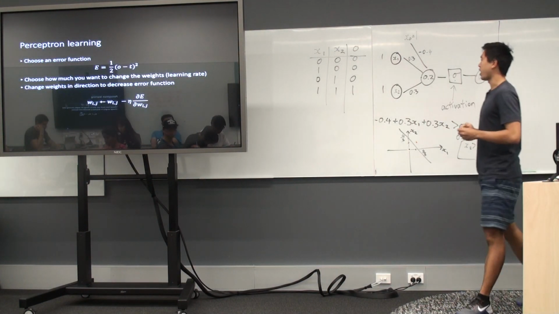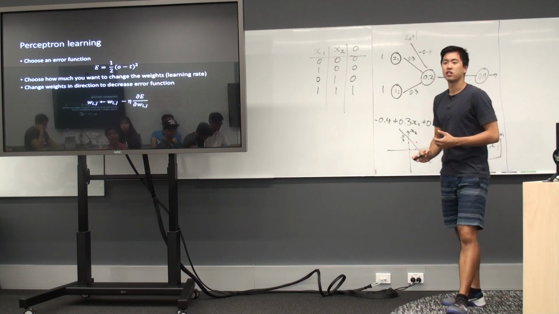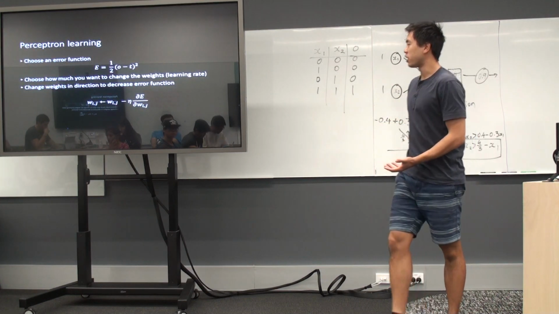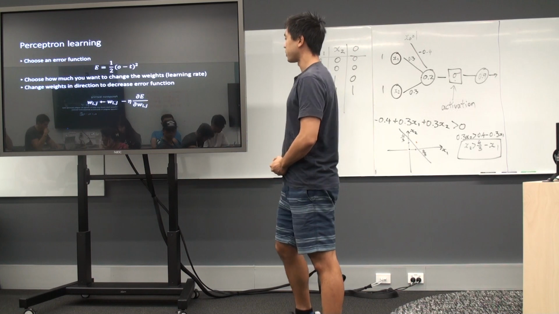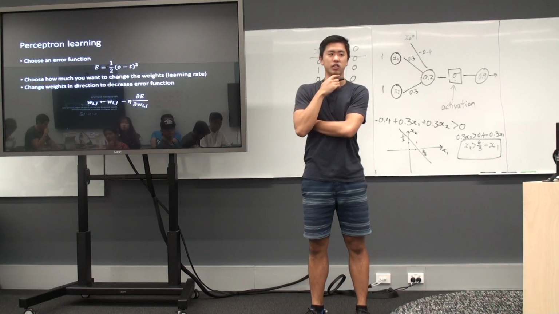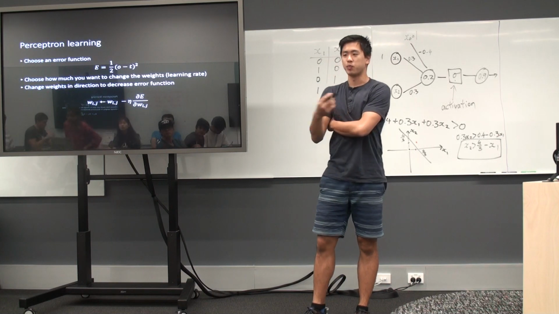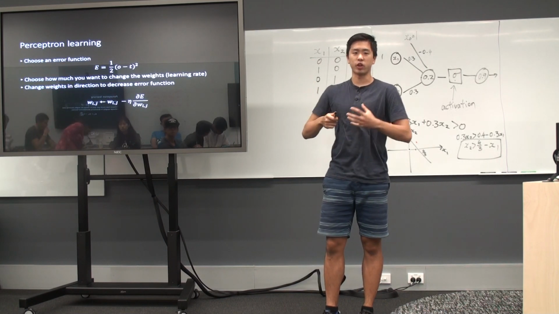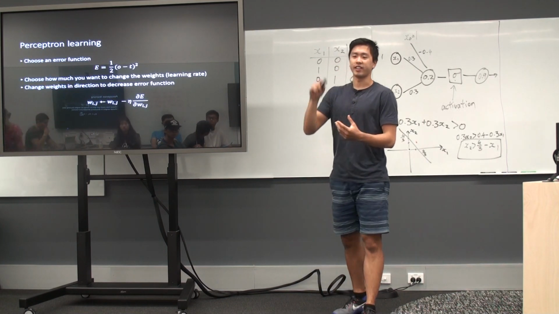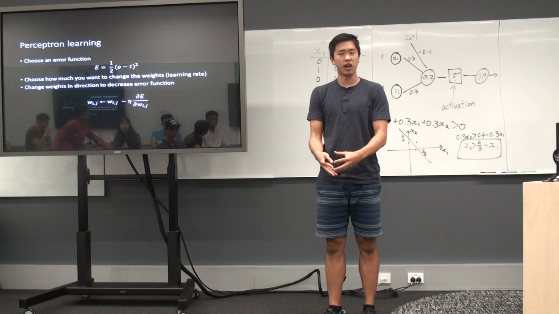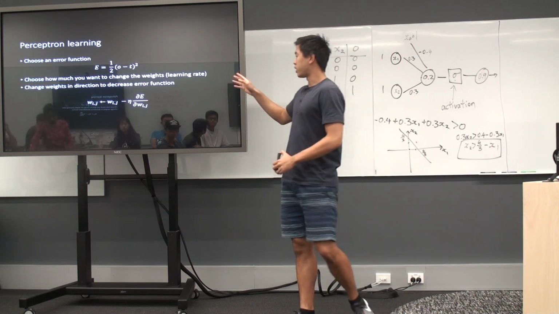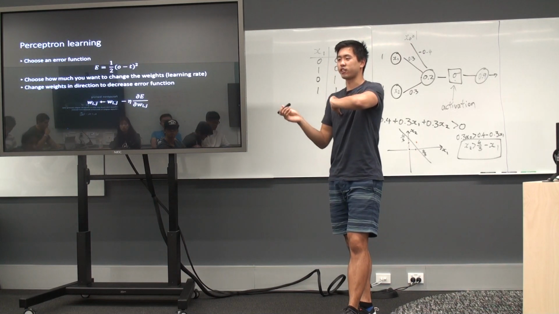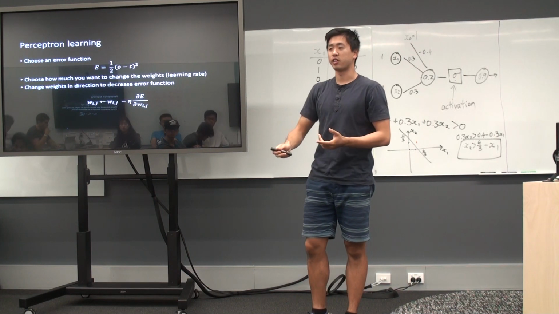Cool. So now I'll get into how to actually find these weights. That's called Perceptron Learning, and also backpropagation when you have neural networks. But it uses a similar thing to what we did with linear regression. With linear regression, we try to minimize the squared error, and that's what we're going to do here as well. But in linear regression, we've got an analytical solution for the set of weights that globally minimizes the squared error. Here, we work iteratively. So if we get an error that's greater than 0, we try and think, how can we adjust the weights so that the error will go down?